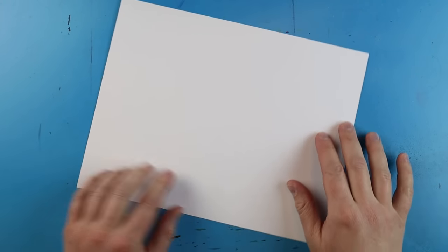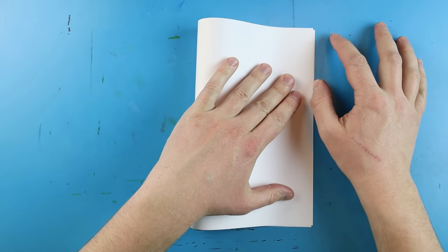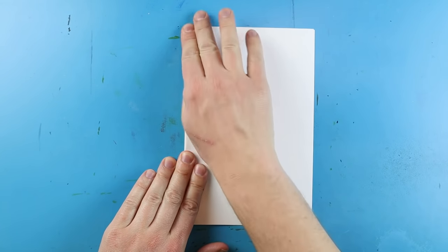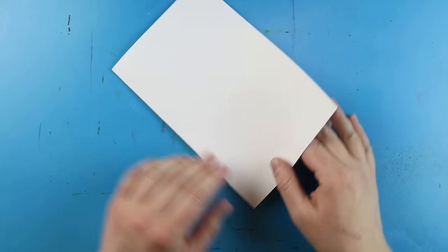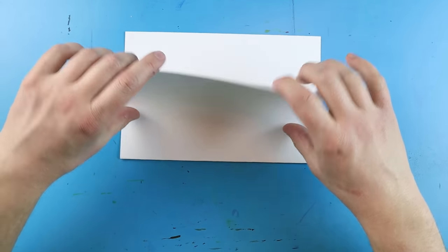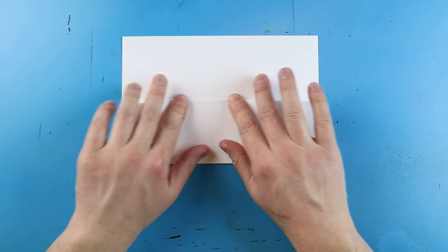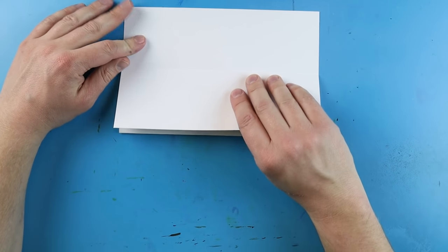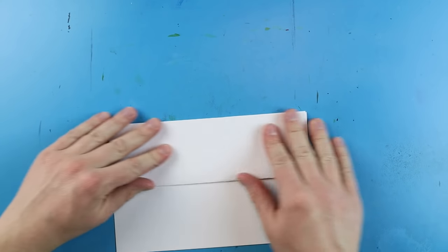Now to start off with our surprise fold we need to fold our paper in half. We're going to begin by lining up our corners and fold it in half so it just kind of looks like a birthday card. Just line them up and fold them nicely like this. Next you're gonna take your paper, turn it over, and fold this front flap down to the fold that you just made. Line up these corners, fold it down, and go like this. Now you can either open it up this way or turn it and open it up like this — it's totally your choice.